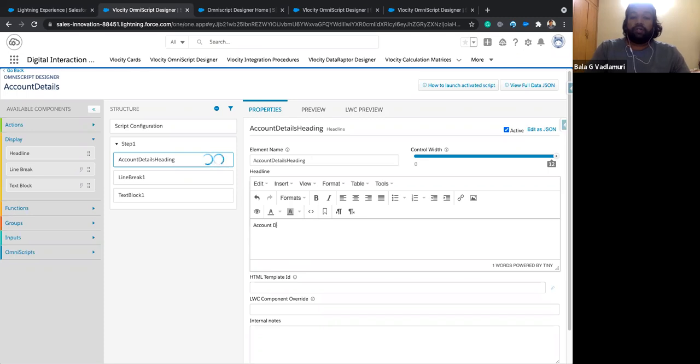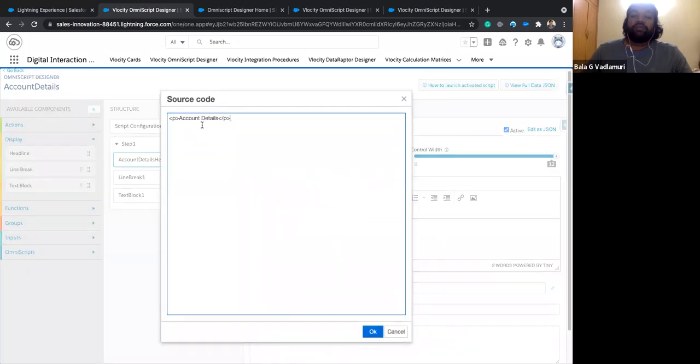Account details. If you notice, I have formatting here, so I can type anything, and this will be displayed as the heading. I can make it bold, change the color, and other formatting options are there also. I can also select an image, import an image. I can have a link here, an image here.